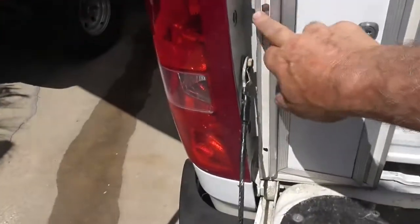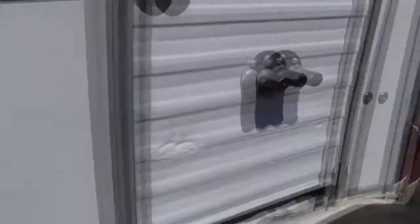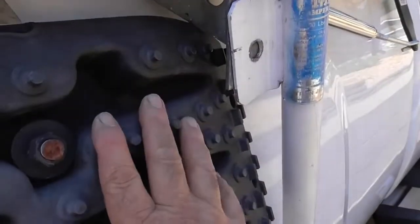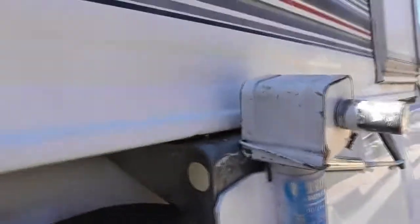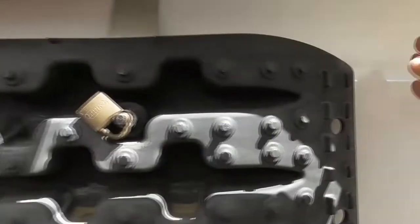I want to see if I can pop it out with a crowbar. Another issue is that the jack won't turn this way because this thing is in the way. If I go forward and do it from the front, the ring won't reach — the pipe is too far out. So I have to adjust these things with a little screw on the bottom to close it a little more. On the other side there's no issue — it's free and clear.